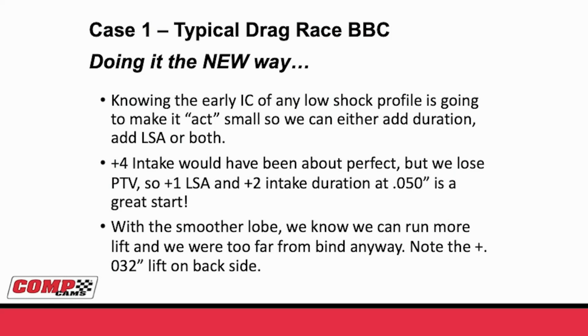Okay, let's review what we've learned. We know that intake closing is super important. We know that any new low shock profile is going to close the intake valve sooner, and that's going to make the camshaft act small. Well, we have two ways of counteracting that. Either we can add some duration, or we can add a little bit on the lobe separation to move that intake center line back. My recommendation would be to do a little bit of both.